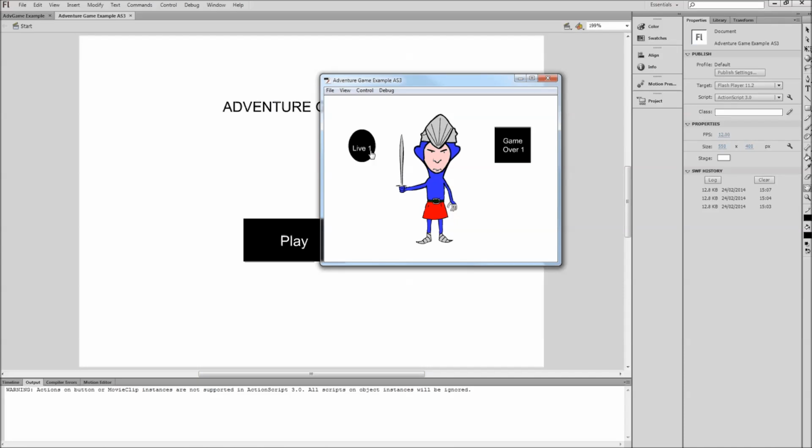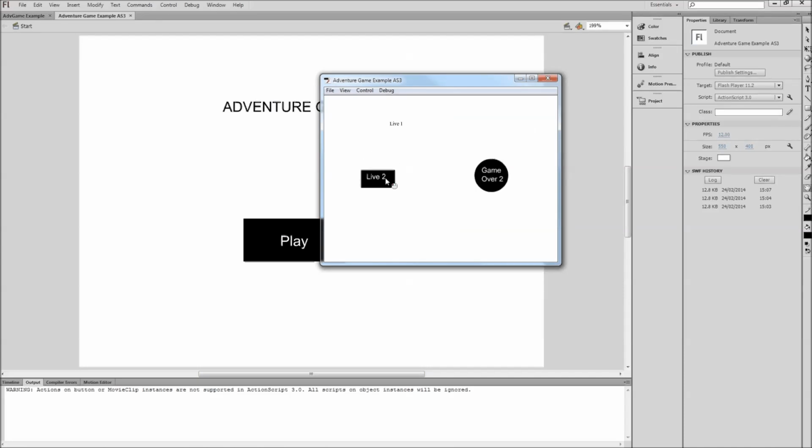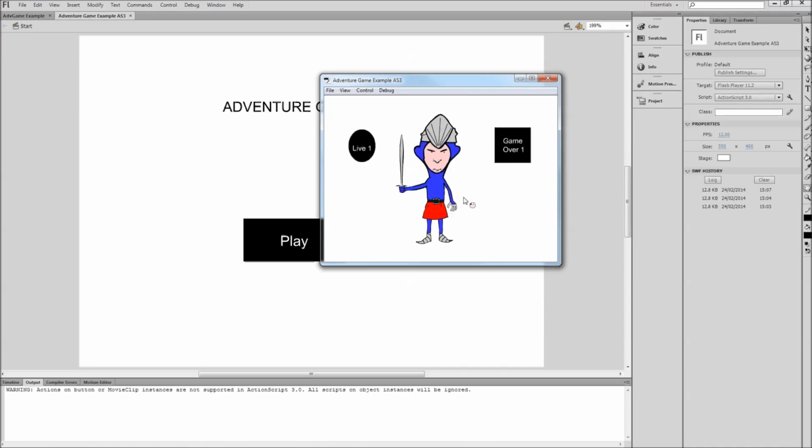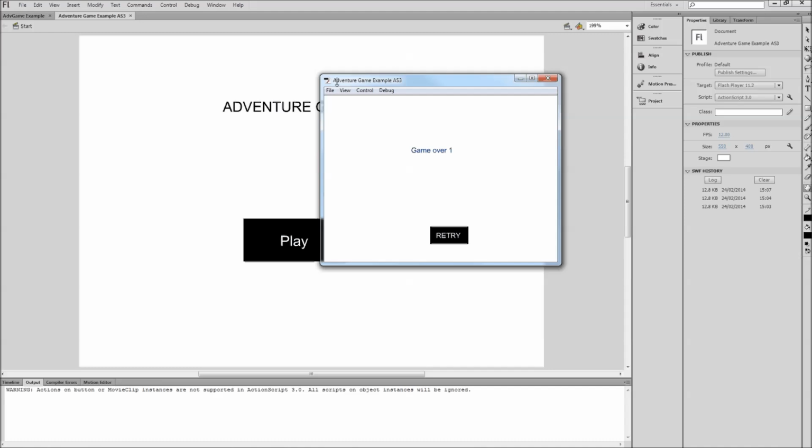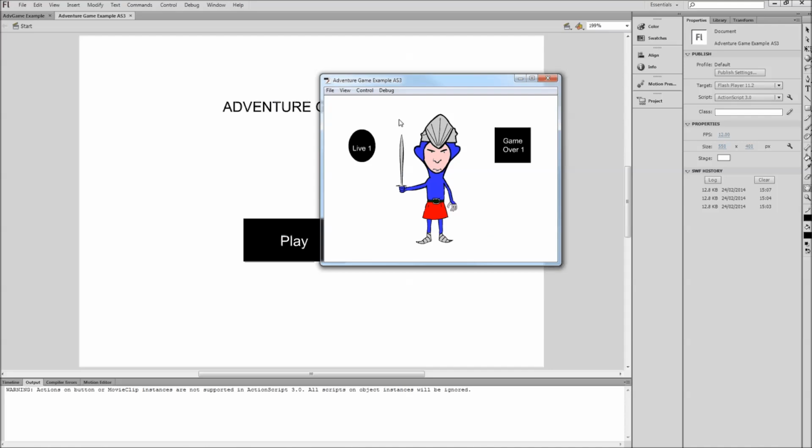If we choose live, okay, we go to scene 2, and again we have another scene of the adventure, and continue that way. If we go back and rewind, if he makes the game over decision, the wrong decision, we go to another scene again that could contain some kind of animation of the character dying or whatever. Again, that's your choice, but we give the player the option to retry either from the beginning of the scene or the beginning of the game. Okay, so we go back to the beginning of the game there. Okay, so that's the basic structure.